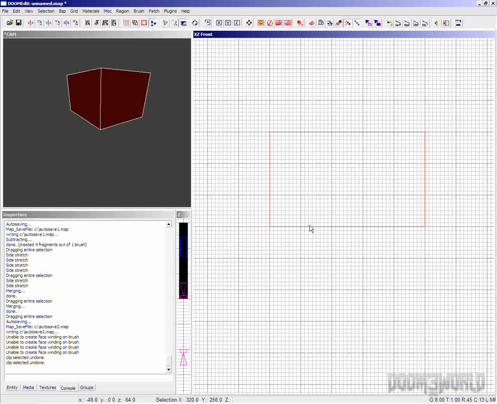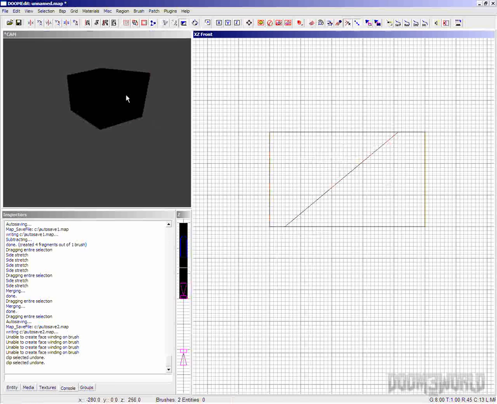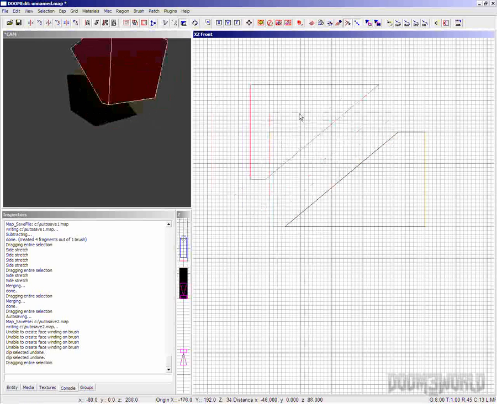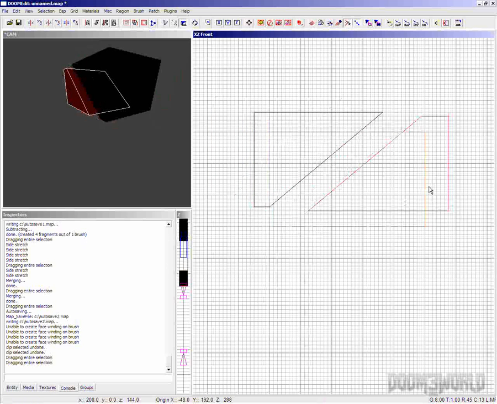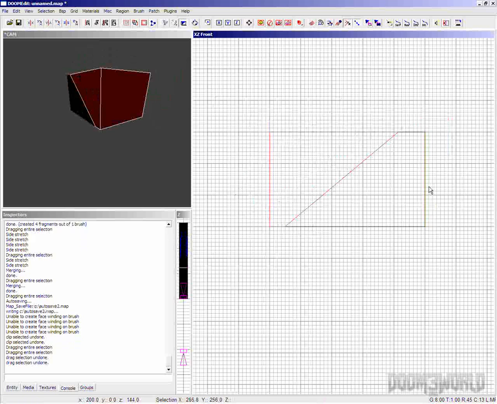So let me create another clip, and you'll see that, again, this half is highlighted. Well, let's say I want to keep both halves. If I want to do that, I can press Shift and Enter, and you'll see that I now have both halves. If I deselect, I can move them around as separate objects. They are indeed separate objects. So let me undo one more time, and we'll get back to our original object.